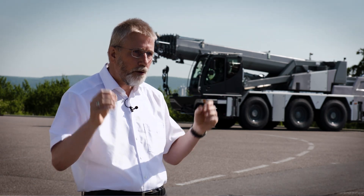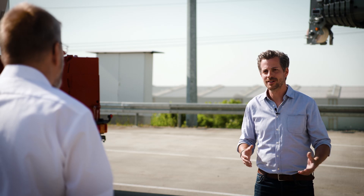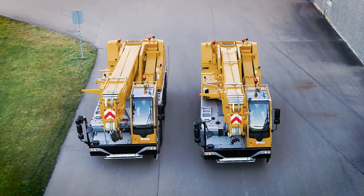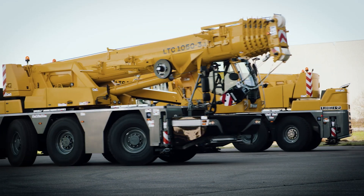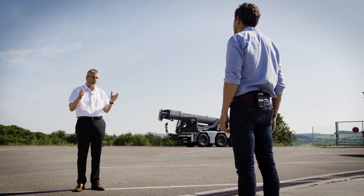Many small all-terrain cranes, including LTM cranes, have a rope pull system. The crane operators are really well trained and can handle it, and they are delighted when they get a very last drop out of the LTC. That means that in the future the customer can choose between the powerful long Telematic or fast familiar rope pull technology. Everything is the same in the basic machine, including the ballast. The customer can decide on a high-speed boom or a rope pull boom. The whole thing is configurable — he can make his choice when he orders the crane. And if he can't decide, no problem. He can order two cranes from us.